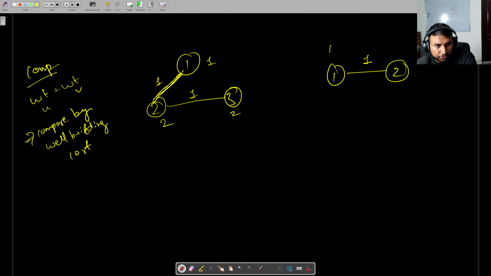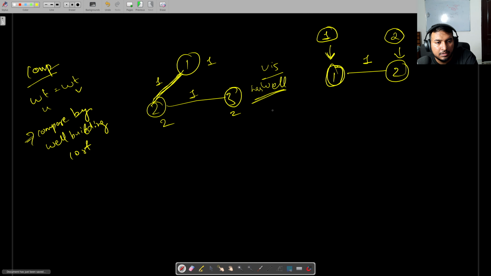Now we see cost of building a well over 1 is 1. Cost of building a well over here is 2. So we of course have to build a well here. Because both of them are not visited right now, or have a well, right? This doesn't have a well.